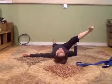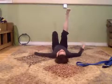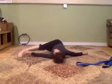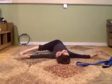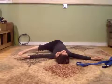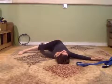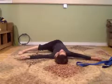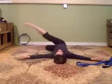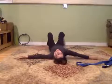All right, we're going to do a gentle twist here. So bend your left knee and move your hips a little bit to the right, and then let the leg fall over to the side. Now, we're trying to keep this shoulder down, and then just breathe into the ribs. Breathe into the hip. All right, and then bring it back to center, however gracefully. Good, and then just move your hips around. We're doing the other leg.